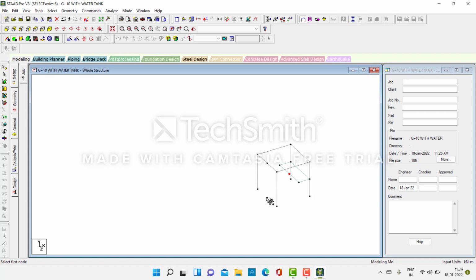Then we add them here, here, here, here, here, here, here. Then we added the beam cursor from here to here, for these points we added like this.